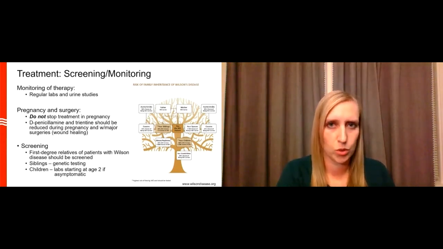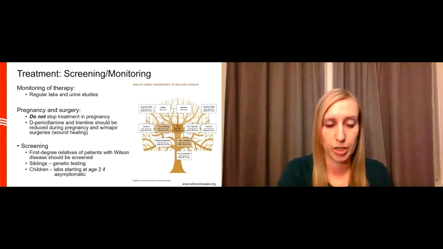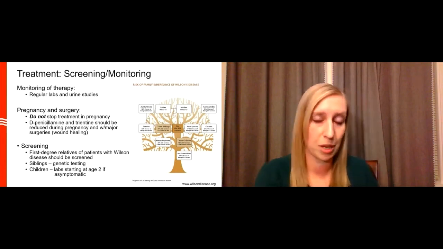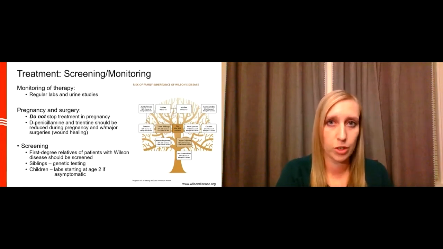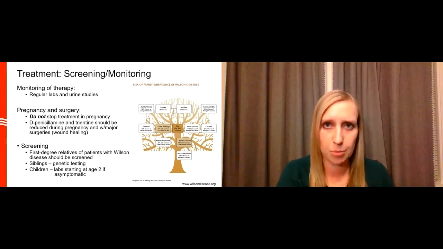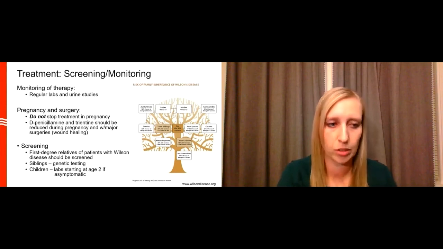Also, it's important to take note of patients who either become pregnant or are undergoing a major surgery. It's very important for patients not to stop treatment when they become pregnant. This can result in patients developing acute liver failure. We do, however, usually reduce treatment doses in patients who are pregnant, especially early in the pregnancy, as well as with any major surgeries. We do know that these medications can interfere with wound healing as well.